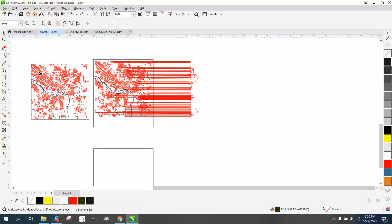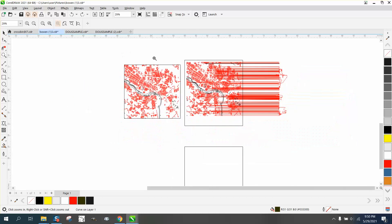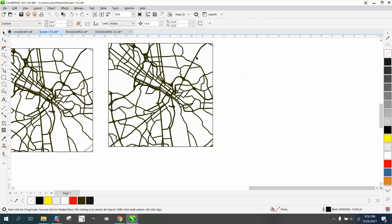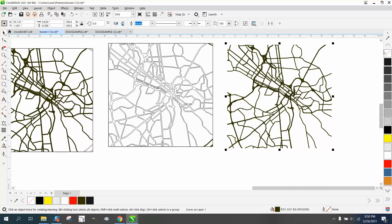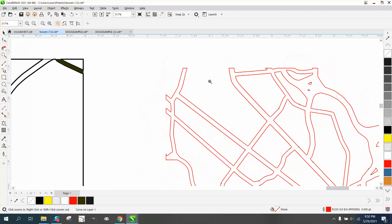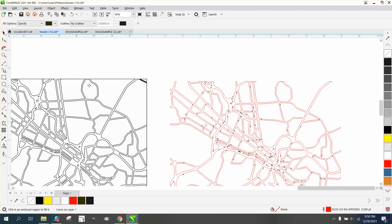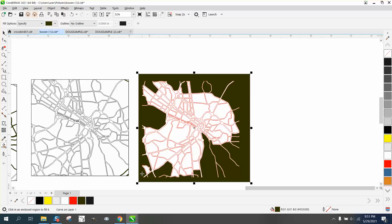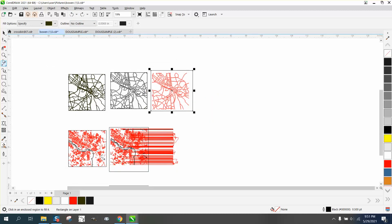This one is a little bit different and it's going to take a long time, so I'm not going to do the whole map. He's going to cut this one out. With the Smart Fill you can move it down. Since he's going to cut, we need to left-click, right-click, and do the same thing with a rectangle — the ends are closed so this would all cut out and the streets would disappear. Let's put a rectangle around the whole thing, use the Smart Fill tool, and that's kind of what it's going to look like cut out. All these pieces of wood are going to fall out — all the black parts.